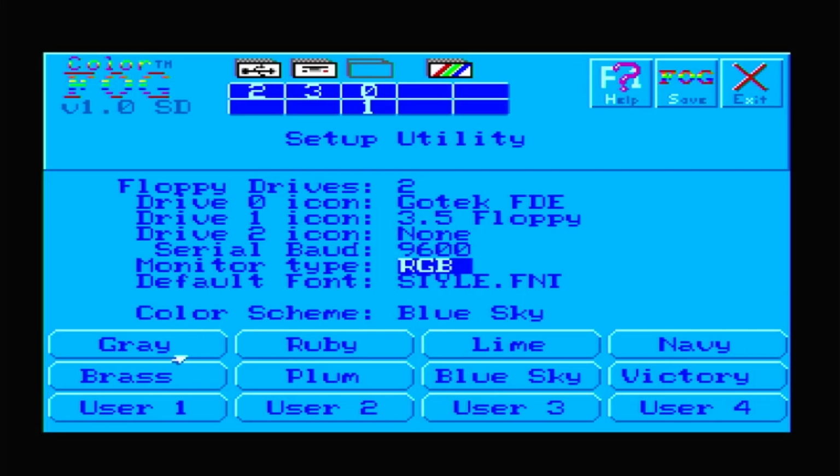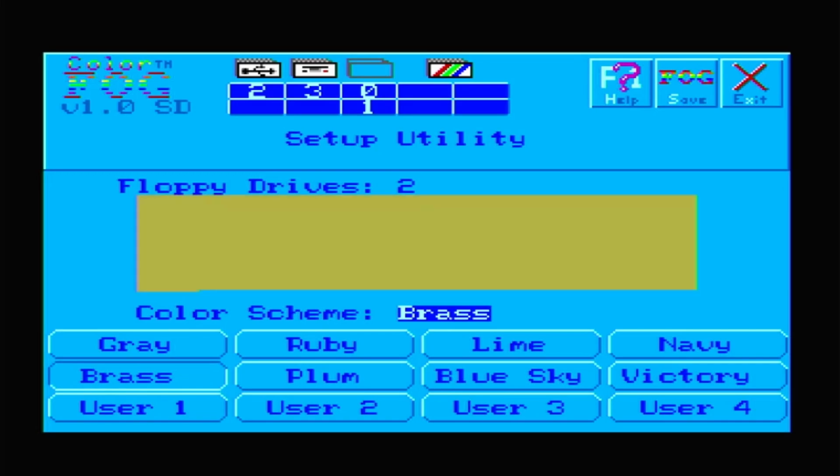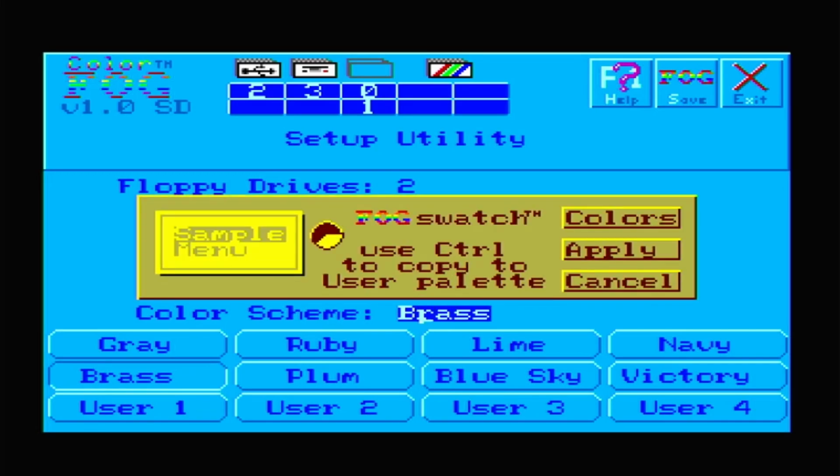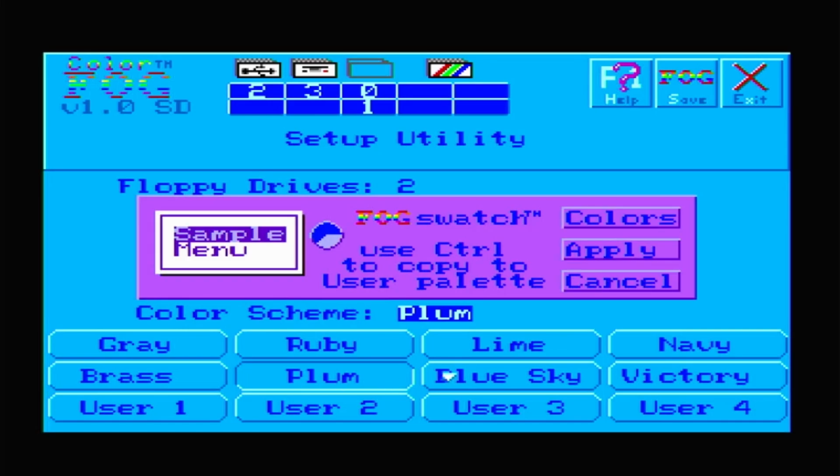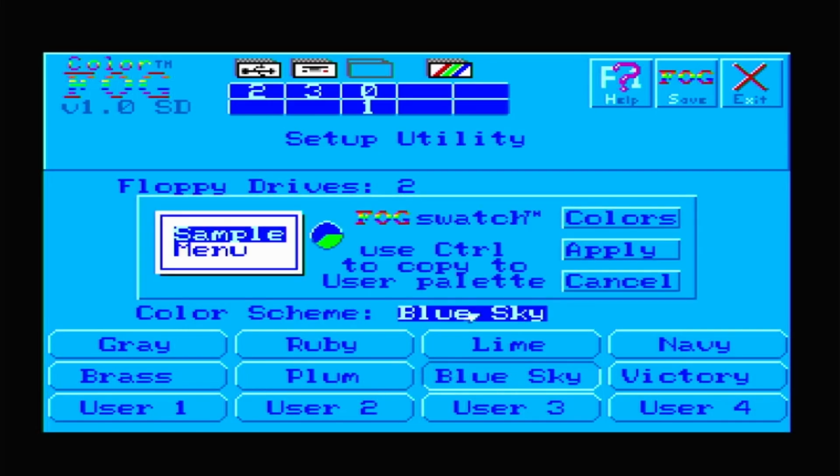So down here, all these buttons are actually not accessible from the keyboard. So if you want to select a different color palette for the program, you'll have to use the mouse or joystick to come down here. And you can click on one of these and you get a little swatch of what it will look like. Blue sky is the current palette, that's the default.